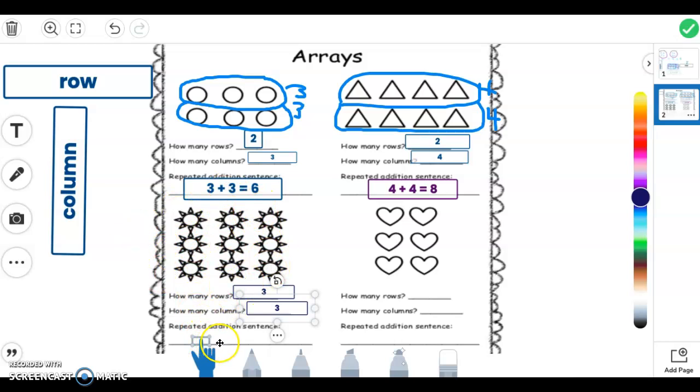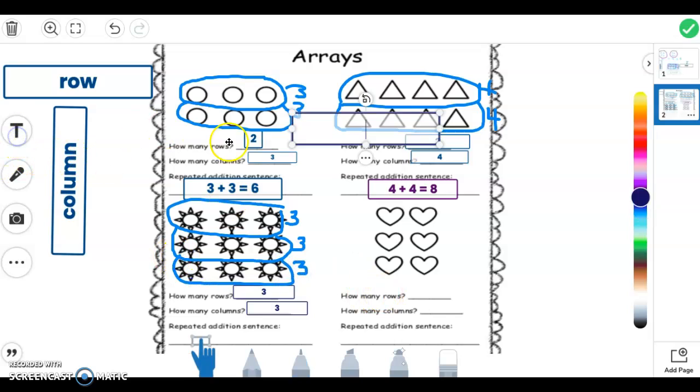So then what would the repeated addition sentence be? How many are in this row? 3. There are 3 groups of 3. So our repeated addition sentence would be 3 plus 3 plus 3 equals, let's see if we can do that.